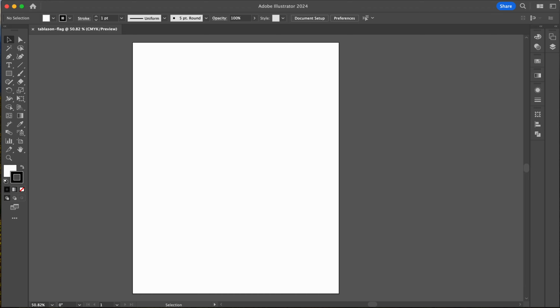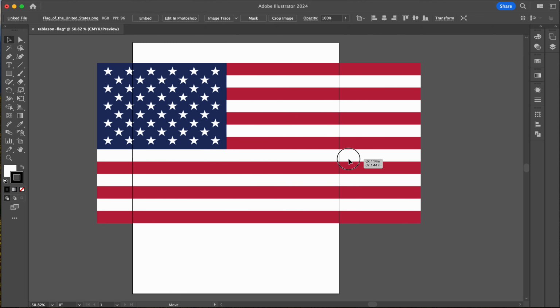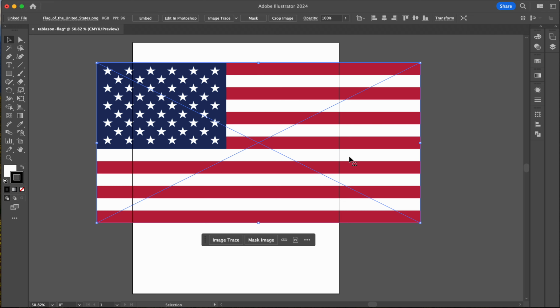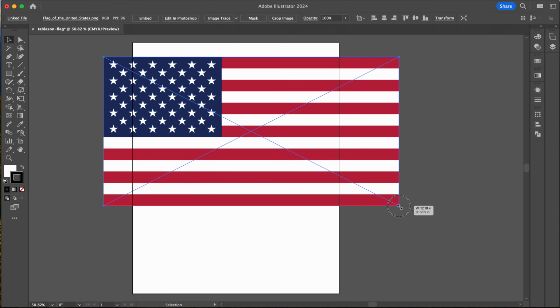And then from the desktop, I'm going to drag this on top of my new file. So it should look like this. This is very similar to Photoshop. It's all the same functions. Now this is in transform or free transform mode, so you can change the size and dimensions of this as well as the placement.